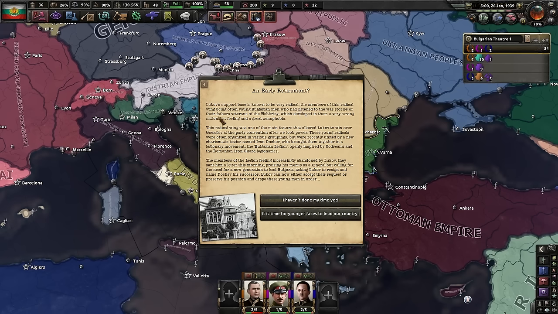The members of this radical wing have often been young Bulgarian men who had listened to the war stories of their fathers, veterans of the Weltkrieg, which developed in them a very strong nationalist feeling of great xenophobia. Asking Lukov to resign and name Duchev as his successor, Lukov can now either accept the request or preserve his position and drape these young men in order.